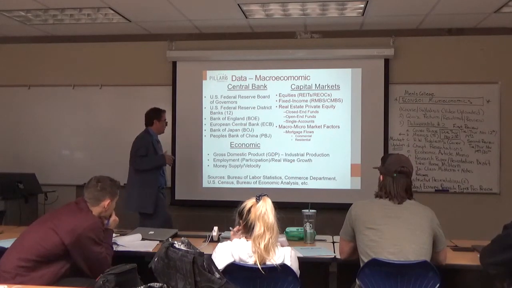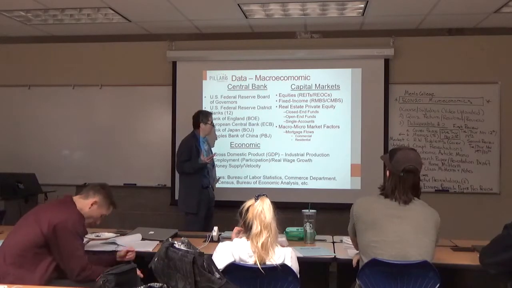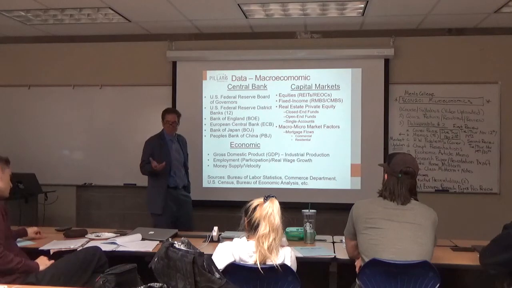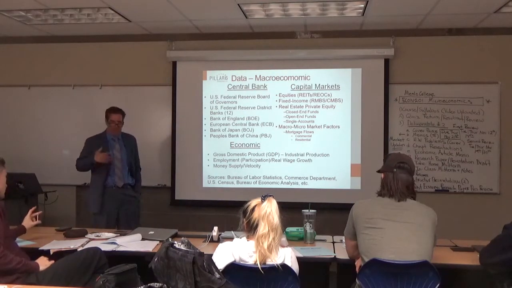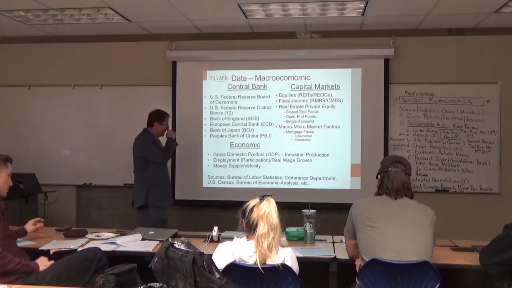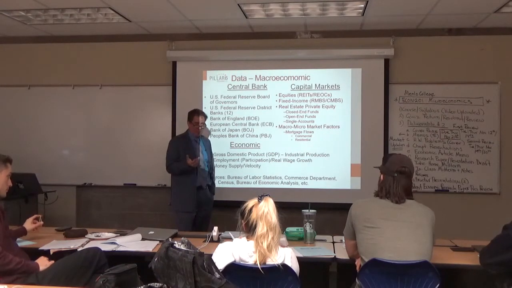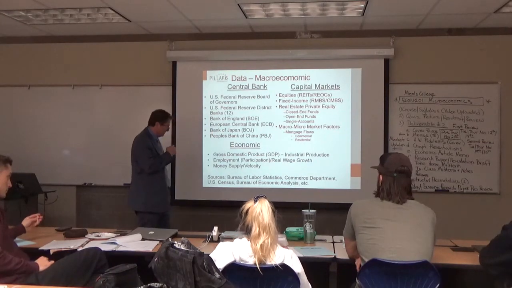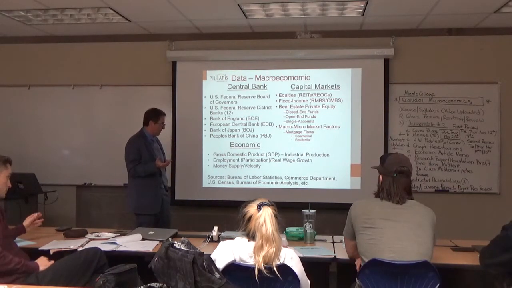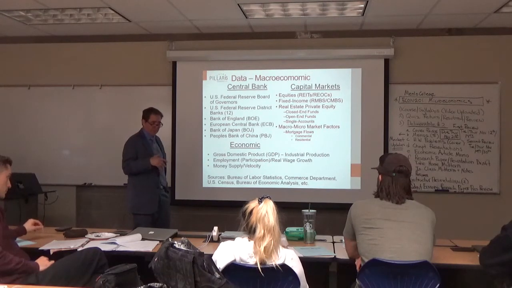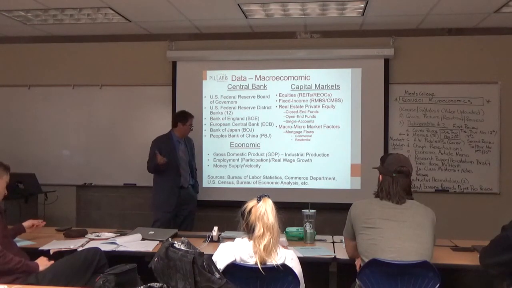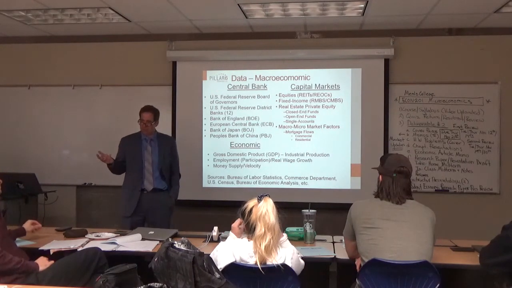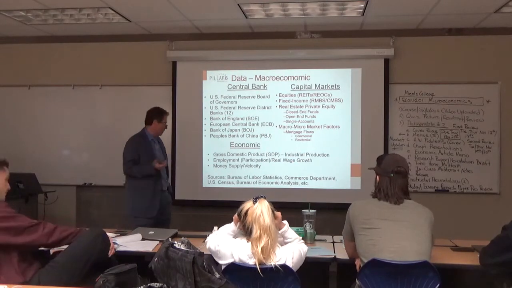And then capital market information, we were looking at equities, real estate securities, fixed income, capital markets, residential mortgage-backed securities and commercial mortgage-backed securities, real estate private equity markets and indexes. We were looking at closed-end, open-end, and single account data, macro and micro market factors such as mortgage flows into commercial real estate markets and residential. And also we were looking at space market factors too, such as vacancy rates and rental growth rates.